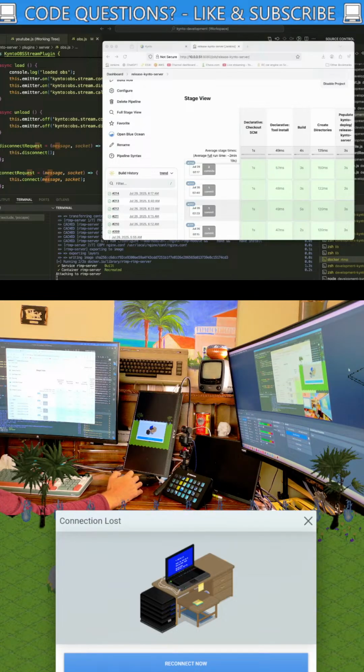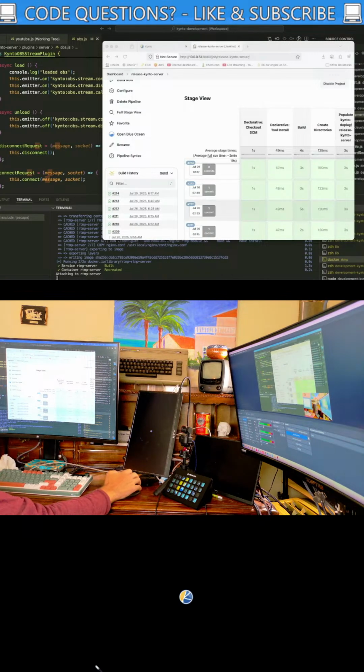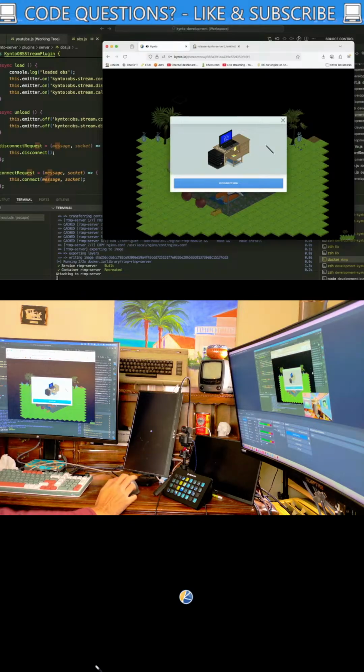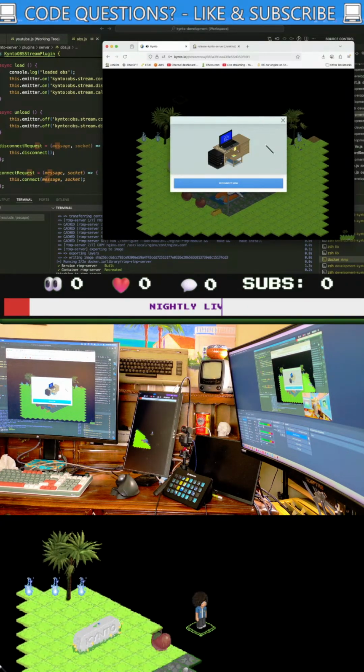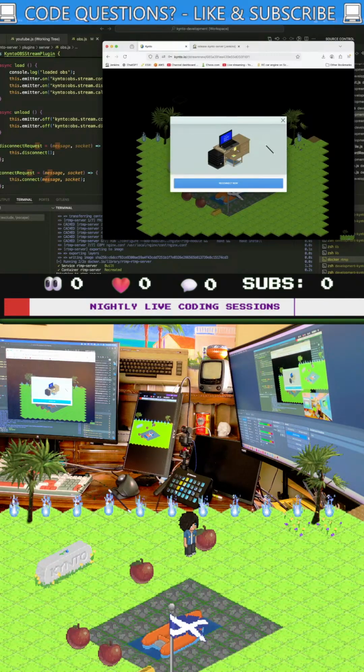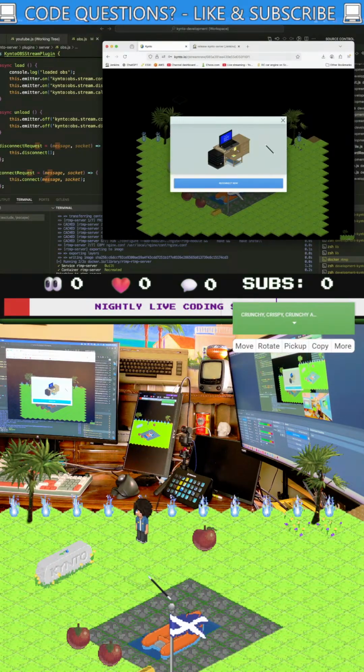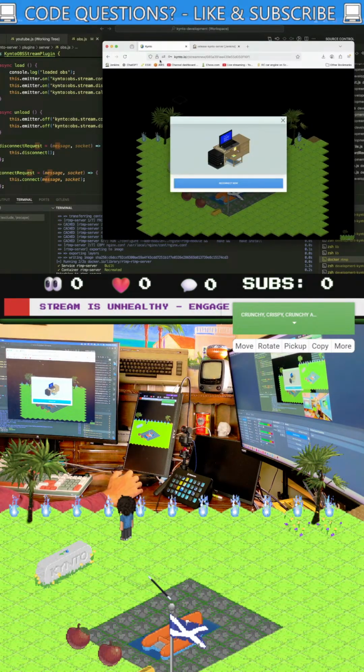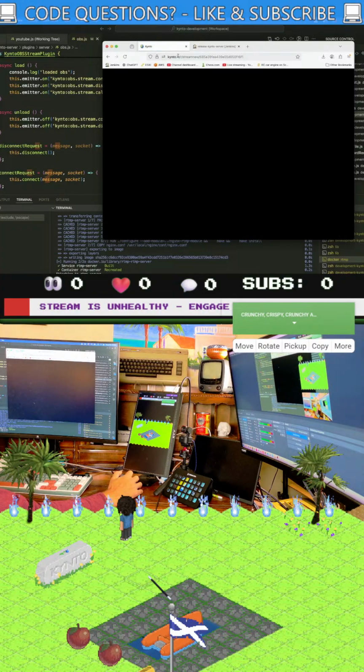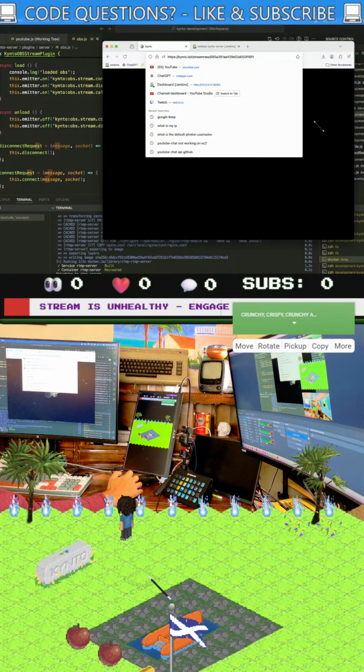It takes about a minute, 30 seconds for this to restart. Oh, it's already done. That's quick. So you'd probably be a little bit surprised, but this is all built as a web app. The whole world is dynamic. There's tons of different rooms. You can play with a controller if you want, but the thing we're interested in tonight is using it as a stream overlay in a sense.